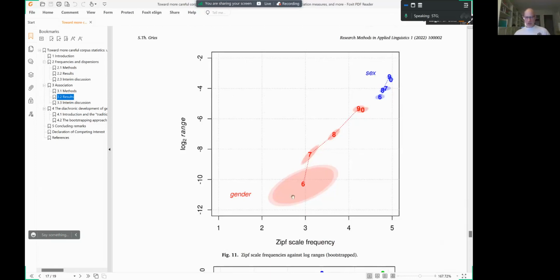Okay, but the point was that especially in the 1960s, but even later, gender was much less frequent, much less widely dispersed than the word sex, and so a certain law that was passed in the 60s didn't use the word gender simply because that wasn't a word back then. It hardly existed. Okay, and so here I'm looking at the frequency of the two words gender and sex and the dispersion. And I'm doing this with bootstrapping, and you can see in the 60s the word gender was so rare, it was nearly only in one file, which is why the dispersion interval is so huge, right? But none of the intervals ever reach the ones for sex. So this word is just way more frequent, way more widespread all the time, even now, right?